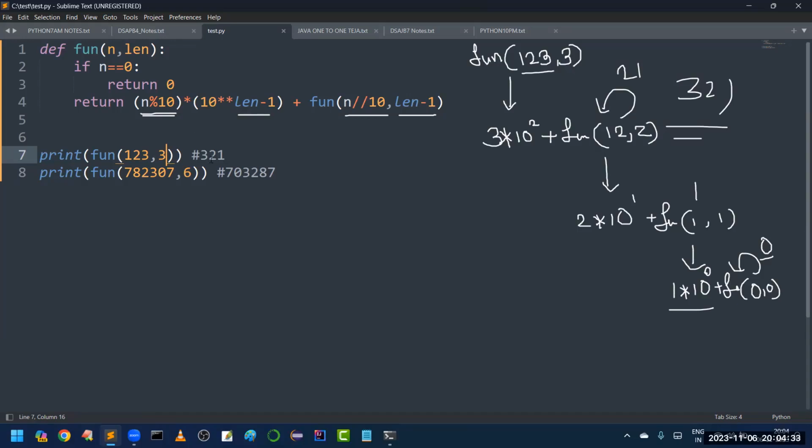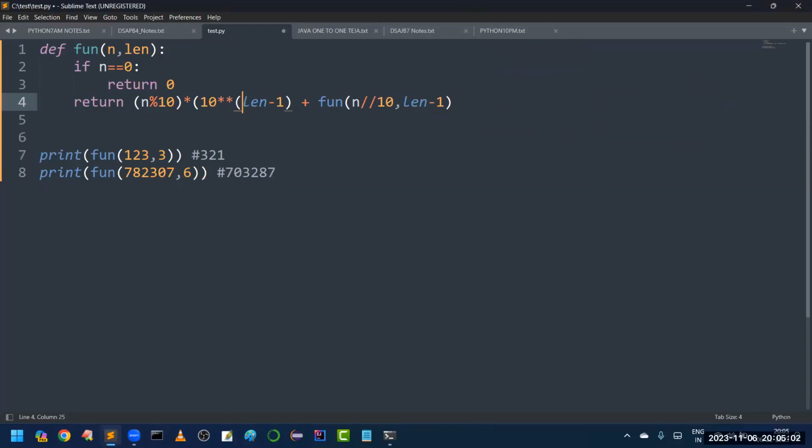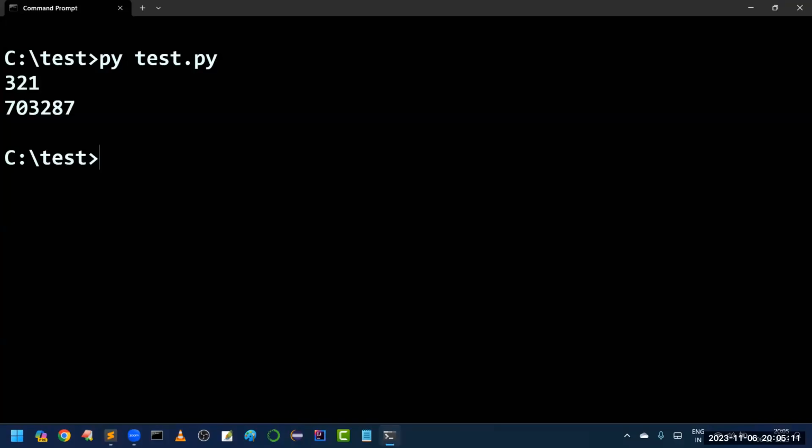Sir, should we write the whole return value in parentheses? Sir, please give length minus 1 in parentheses. Yeah, that's what I'm thinking. Because 10 ** length minus 1 is there, right? Maybe the priority is the issue. Yes, because double star has the highest priority, right? That is the issue. Better I will do one thing. I will put length minus 1 in a bracket. Now we can check. If it is the problem, then priority is the issue. Yes, now it is working. Got it? Why the problem is coming?